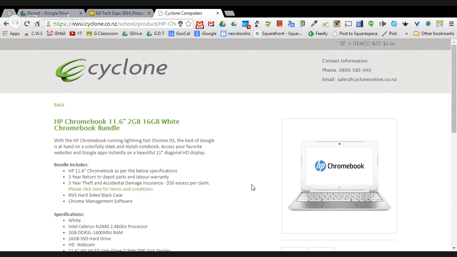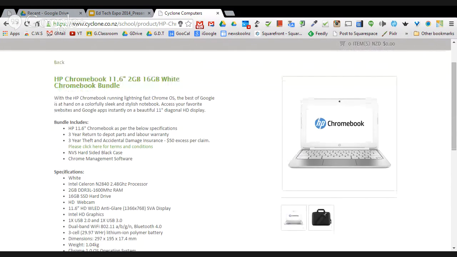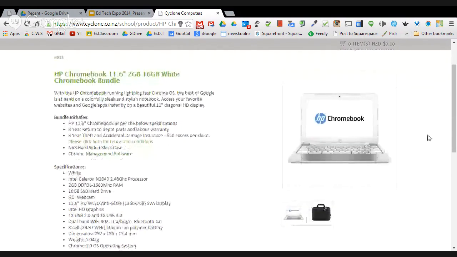So inside there, you can just have a nice little read about what is inside this device you're looking at. It's also got what comes with it, and the terms and conditions around it. It says there you have a 3-year insurance. There is a $50 excess. And the reason we've gone with that is because most people at home now have pushed up their excess to keep their insurance price down. So most people sit around $200, some even sit around $500 excess. So this way it's $50. And if your child does break it, or if something happens and it's stolen, at least this way for $50 you get a brand new one in return.